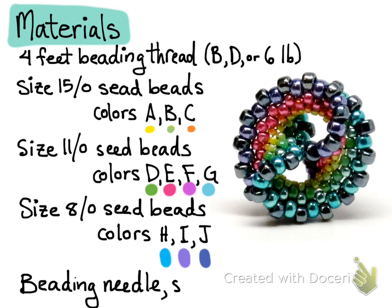You also need a beading needle, or maybe 2, because we will be working from both ends of the thread, but you can get by with 1 if you'd rather thread your needle a couple extra times than get out of your chair. As my dad used to say, only you know what's best for you.